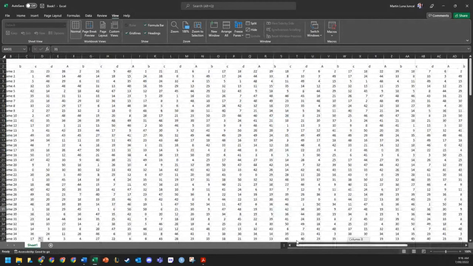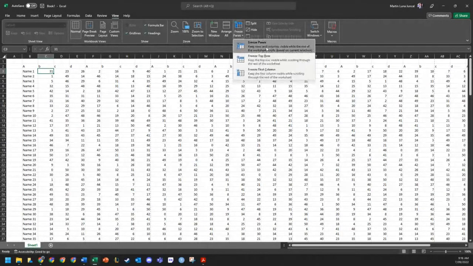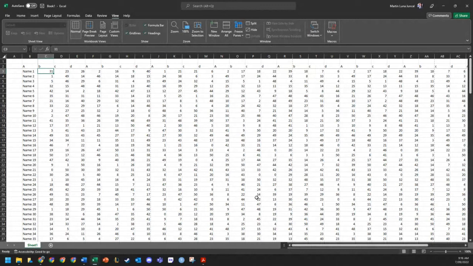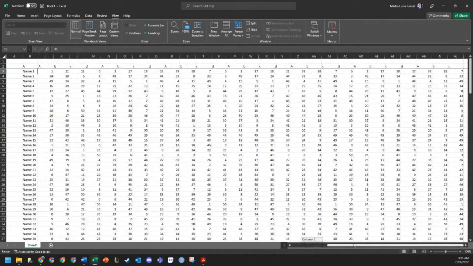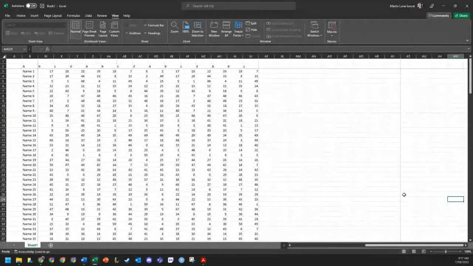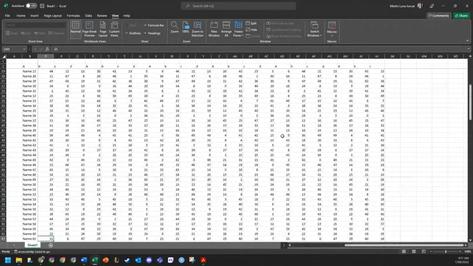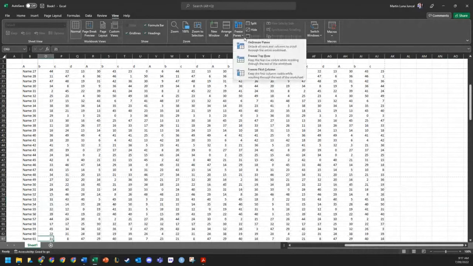What we can do in Excel is if we click on a cell, for example, here, note that we are the first cell to the right of our names and below our letters. We can press this Freeze Panes button and press Freeze Panes here. And what it does now is when I move, no matter what, we're always going to have our names and titles up here. So this is really useful when we're trying to see what corresponds to different things. Then we'll unfreeze.